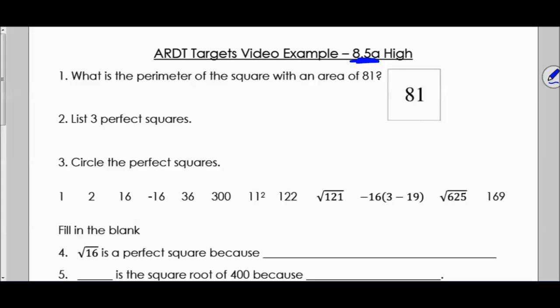It's not going to be so straightforward as last year, where the standard actually said list the perfect squares from 1 to 400. You just had to list out the first 20 perfect squares. Here we're going to be applying the idea of a perfect square. So this is an example of a perfect square. We have a square here, so we know that all the sides are the same. That and that have to be the same. I'm just going to call that x for now.